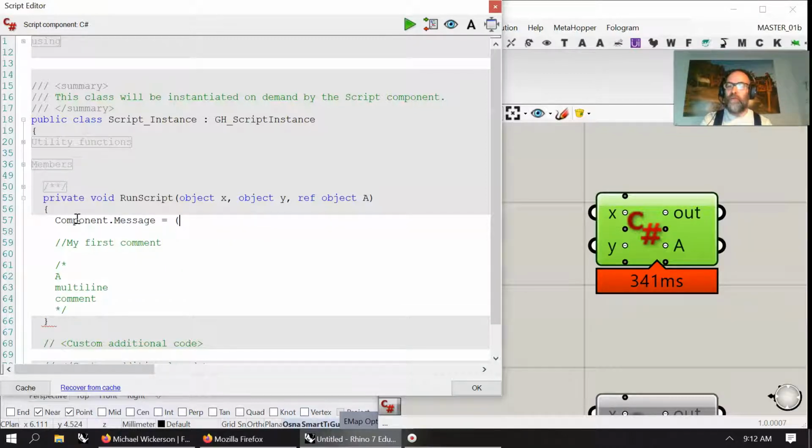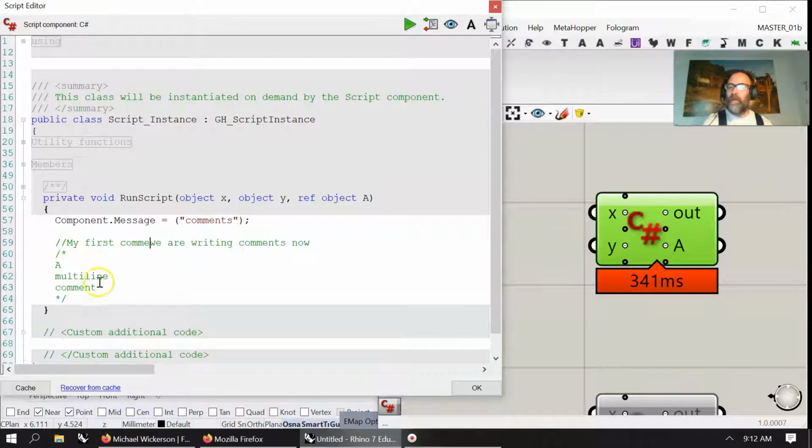Let's do this on every node now and have some good orderly advice. And this is going to be comments. And that's it. That's the name of that node. Let's end it with its, and let's change it so it becomes ours. We are writing comments now. There we go. Because I got off the line, it's not going to work. There we go. We are writing comments now.